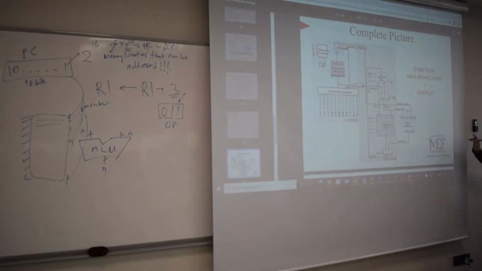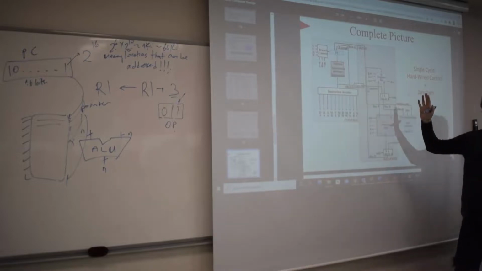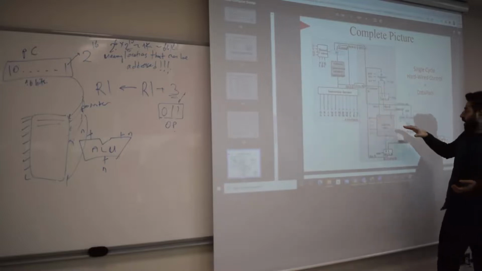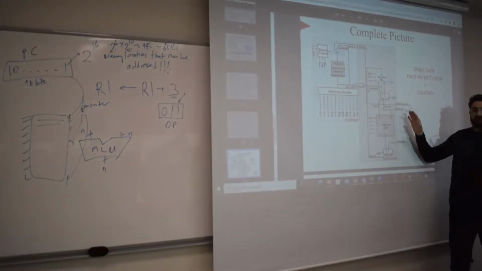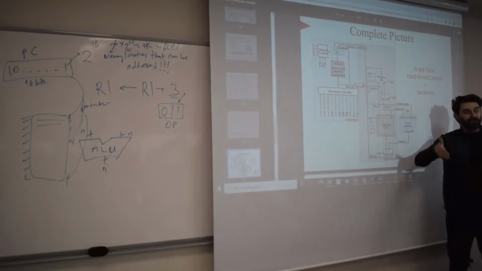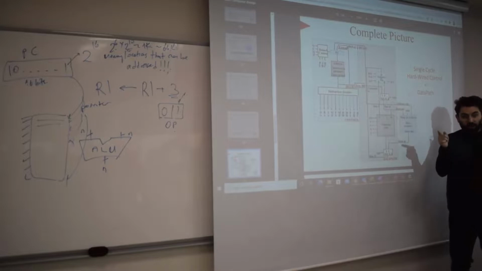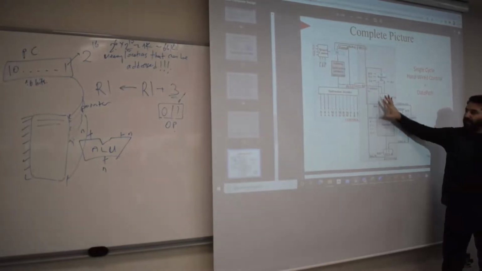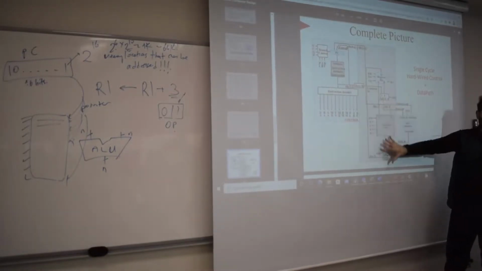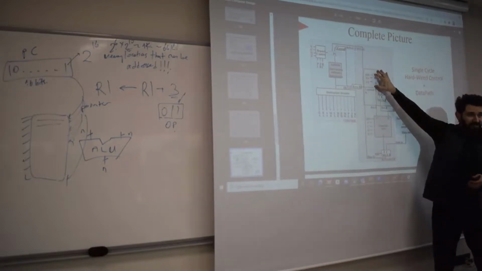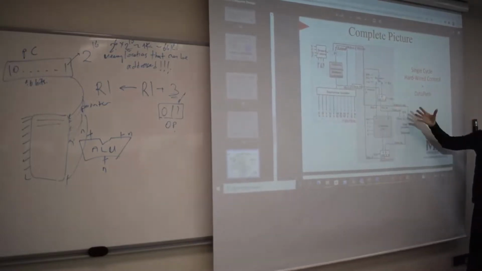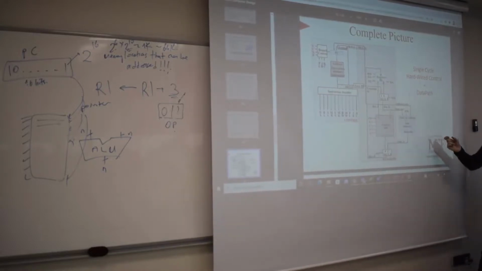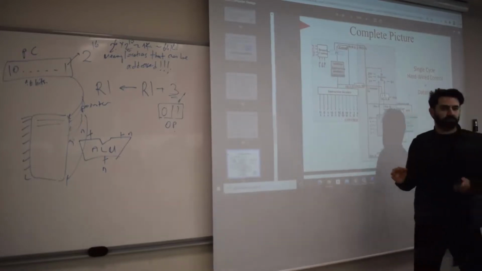But you see, it's self-contained, and it's only taking 1 clock cycle to finish everything here. It's only 1 clock cycle, because in the next clock cycle, register file contents will be different, and memory also will be different. These are sequential logic operations, right? And they are bound to change at every rising edge or falling edge. That means there's only 1 period of time to complete everything here, and you also push the control bits so that this particular operation is implemented by the data path, and the result is either written in the register file or in data memory. Or maybe you read something from the memory, but it's going to take only 1 clock cycle, okay? This is why we call it a single cycle computer.